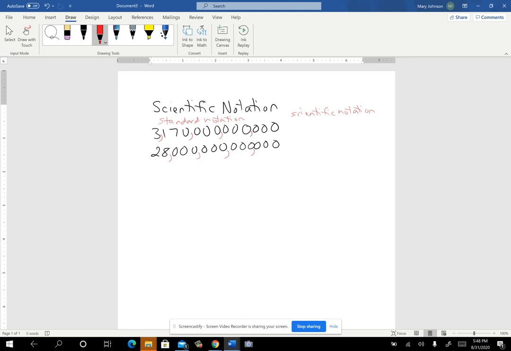And we used to have to use scientific notation because our calculators were so limited. So here's what this first number would look like in scientific notation. It would be 3.17. Scientific notation always has the first number being something between 1 and 10. Then you multiply, and you normally use the old-fashioned multiplication symbol that looks like an X, but it's really multiplication, times the power of 10.